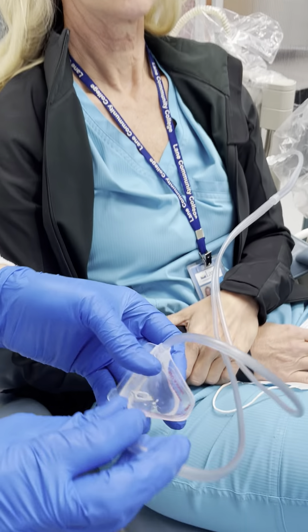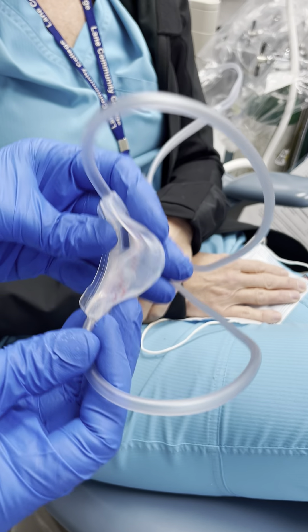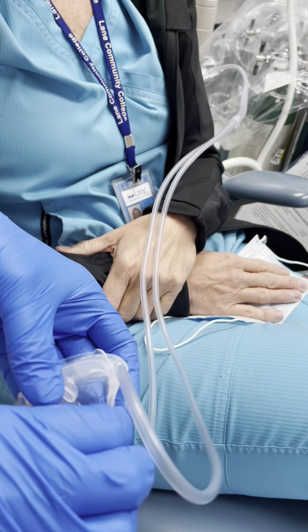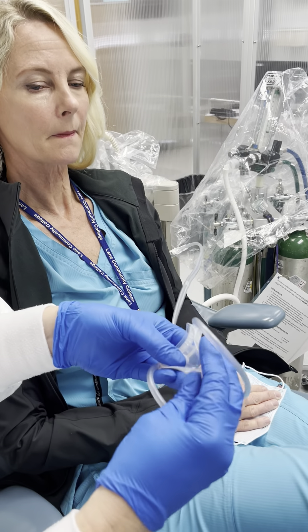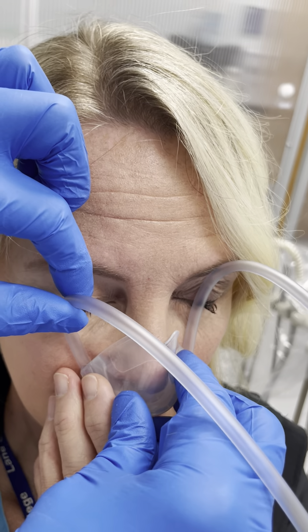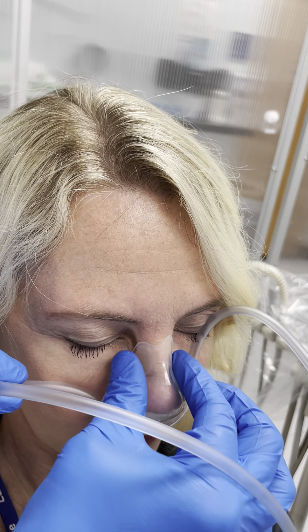The mask comes from the front, which is different from the other type of system. There's an adhesive strip, and gas comes in one way while the scavenger comes out the other, so you only have one set of tubings near the patient's face on each side. Peel off the strip — it's sticky — then explain to the patient you're going to place it across their nose. Feed it into their right nostril and guide it in, then tip it back onto the bridge of their nose.